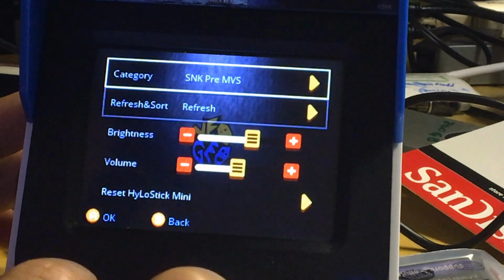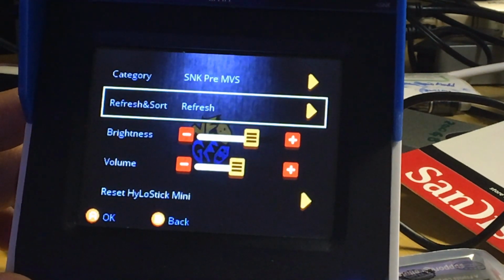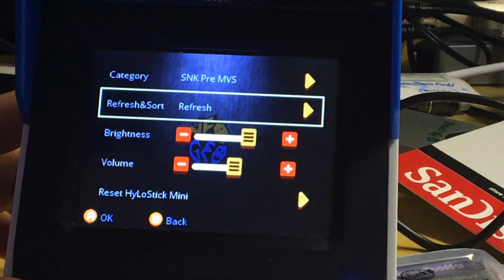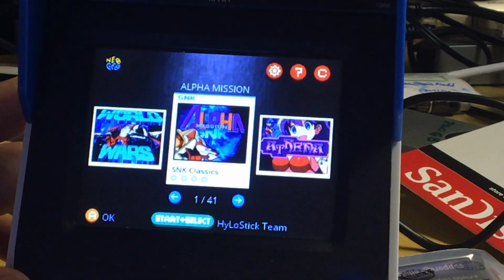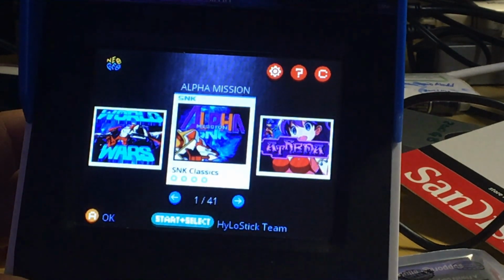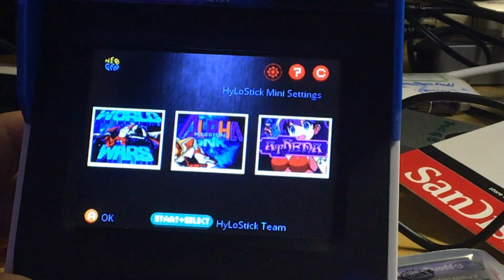Now, once you click that, you need to click refresh. That's required for the NeoGeo Mini. All right, make sure you highlight that, press A, click refresh. Okay, now press B. Okay, it did work. So it is 9. I apologize because I haven't done this in almost a year, so I forget. So you could use up to 9. Let me make sure that I counted right.